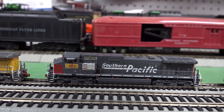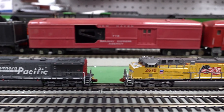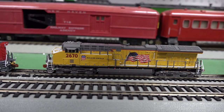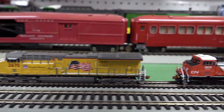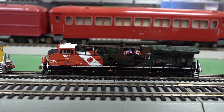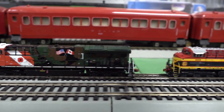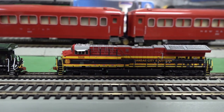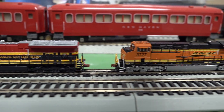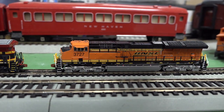And then finally, I have here the GE Tier 4 Gevos. I have here a nice Union Pacific engine there. I always love that American flag there. We have this veterans unit for the Canadian National. I love that engine. It's a great look there. We have here the Kansas City Southern diesel locomotive. And then finally, we have here the Burlington Northern Santa Fe.